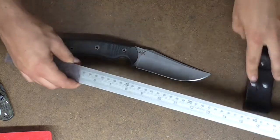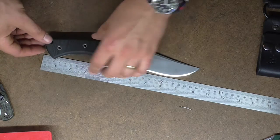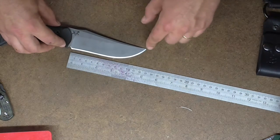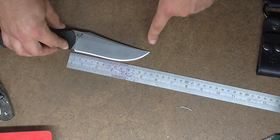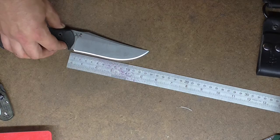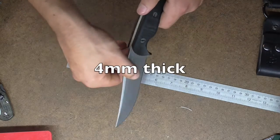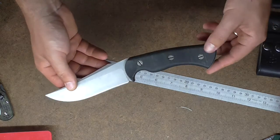Just get some overall specs. Just get my ruler here. So the handle length is about 5.5 inches, to the scallop there. The blade length is probably about the same, I suggest. About 5 inches on the blade, about 5 1/4 with the little sharpening notch there. The thickness, I'd suggest is about 3/16 at this thickest point here, maybe just an eighth, I'm not sure, but I'll have to run that up on the screen when I can find it.